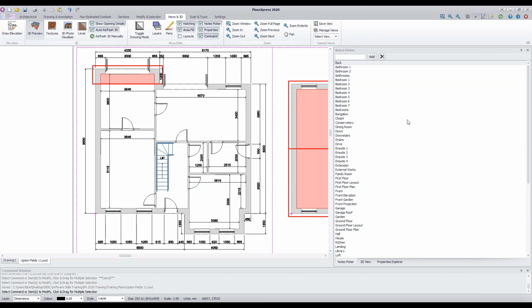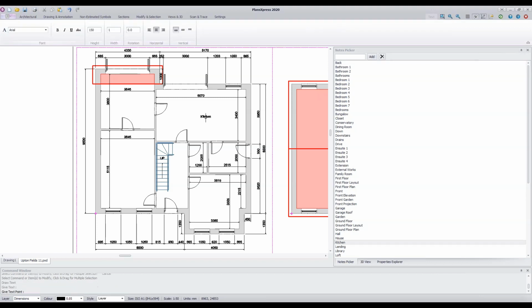So the Notes Picker window comes pre-populated with a long list of room labels and also drawing labels which you may find useful to place on your drawing. So the idea is that you've got them there, you don't have to type them out. So let's start with our kitchen label. You might need to scroll down your screen if your screen's a bit smaller than mine to find it. So they are ordered alphabetically as you might expect. So when you find the kitchen label, double click on it to select it. And then if you place your cursor on the drawing area, you'll see that your cursor is controlling the position of the label.